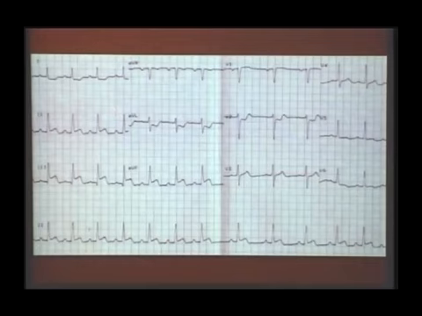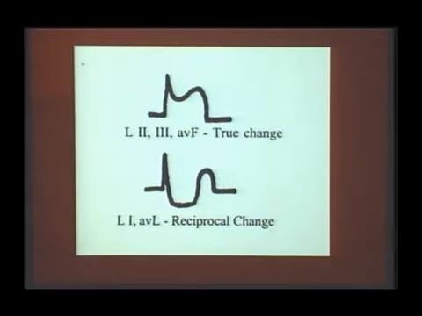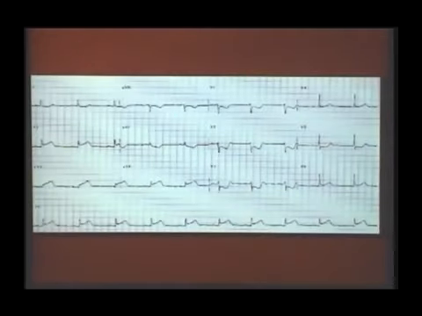So there are three important signs of the early hyperacute phase. When the inferior leads have ST elevation, L1 and AVL will have ST segment depression, which is called reciprocal change. As you can see in this patient, when you have this ST segment elevation here, L1 AVL show a reciprocal depression, V1, V2 show ST segment depression, and V3 shows the reciprocal depression of the posterior wall here. So this is a reciprocal depression of the posterior wall, this is a reciprocal depression of the inferior wall. Inferior wall reciprocal depression is in L1 AVL, posterior wall reciprocal depression will be in V1 to V3. So this is the third important sign of the early hyperacute phase.